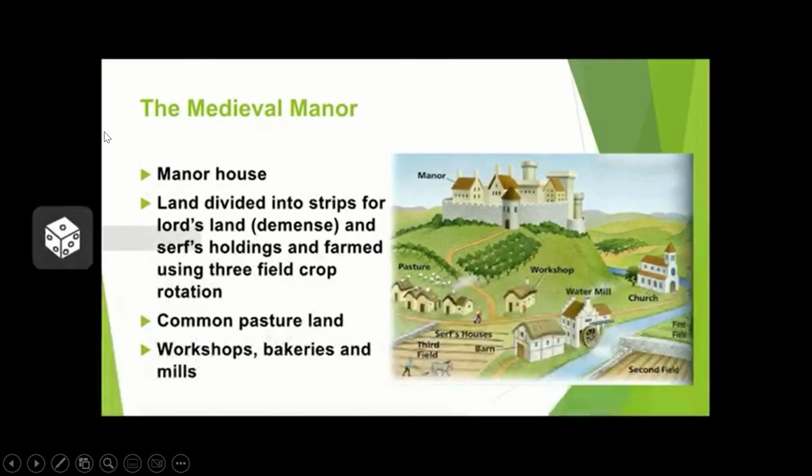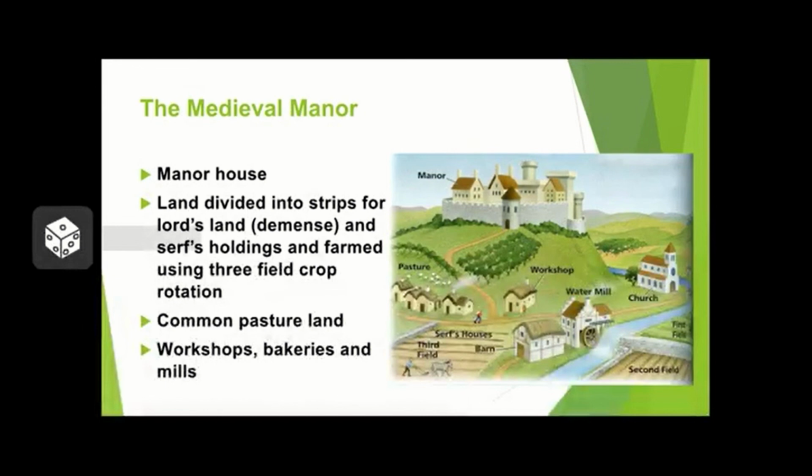Now, the term manorialism comes from the medieval manor. So in a medieval manor, you have a manor house. Could also be like a castle, and this is where the lord would live. And then the fief that has been granted to the lord is divided up into several segments. And so that's going to be the fields where they're going to bring the food from. And in the field, they usually divide those fields up into little strips of land. One of those strips in each field is going to be the land that's held by the lord.